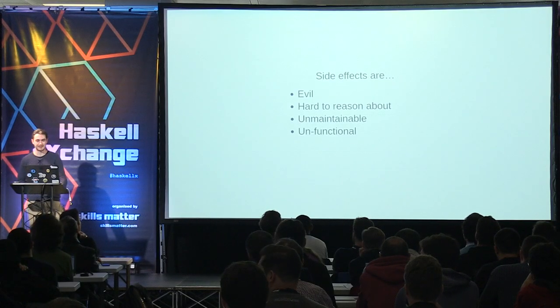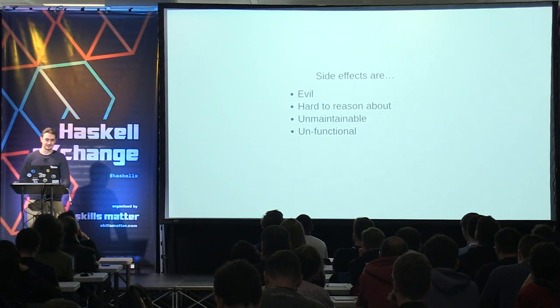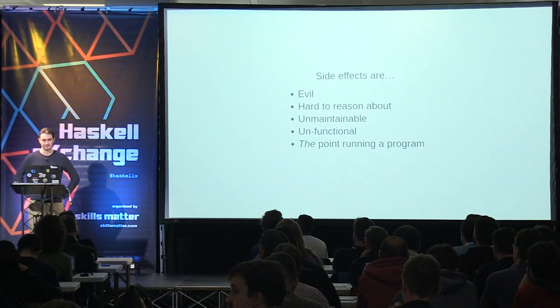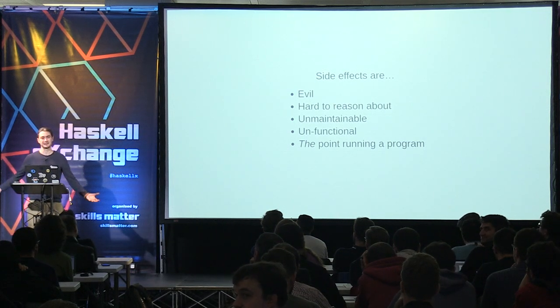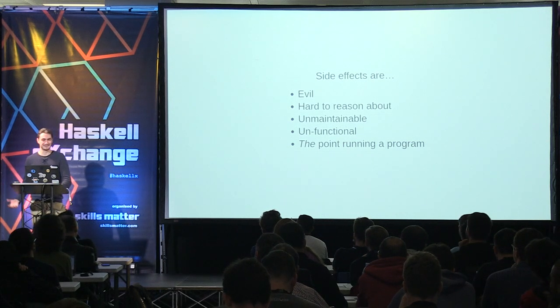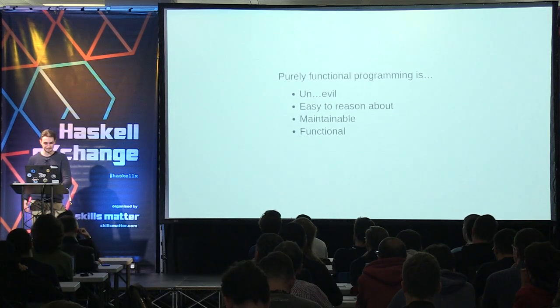Anyway, we all know that side effects are in general evil and hard to reason about and unmaintainable and unfunctional, and people have claimed that Haskell is not really a functional language because you can print. Which is maybe correct, but that's also the only point of running a program. Even if your CPU heats up when running a useless program, that's already a side effect. So I guess even in a side effect-free language, once you run it, you could communicate via the CPU temperature. So we kind of need side effects. All the beauty of Haskell isn't really useful if you can't make anything of it.